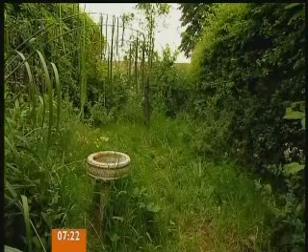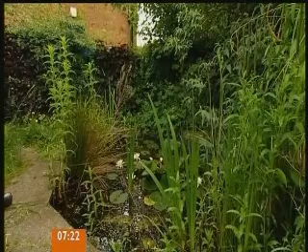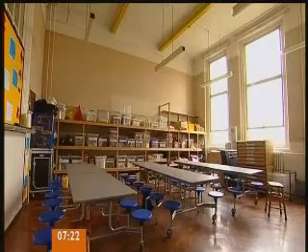An overgrown nature area that's become too dangerous to use, a big bland art room with untapped potential, and the old headmistress's office up in the eaves. We don't really use the attics, and I think that maybe we should convert it into a room where we could do drama or music. You can make it better by just putting more colour in it because it's really dull. It's got costumes up there for shows. It would be brilliant to change it into an acting room.